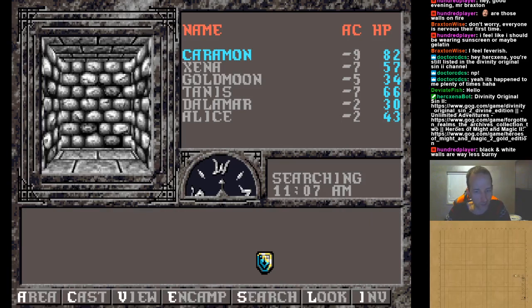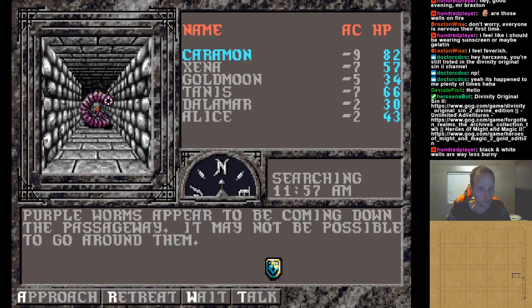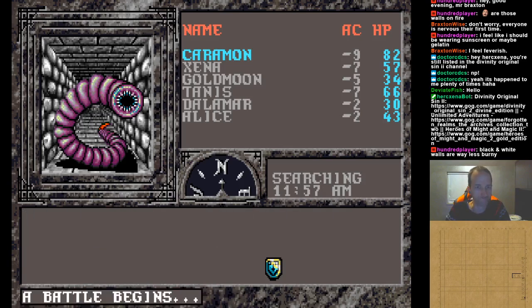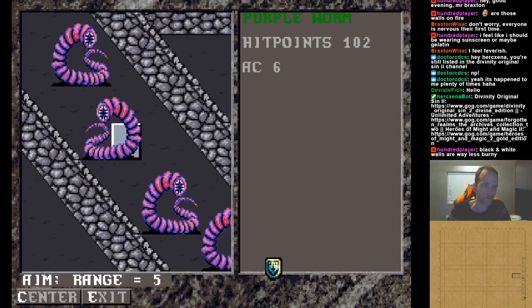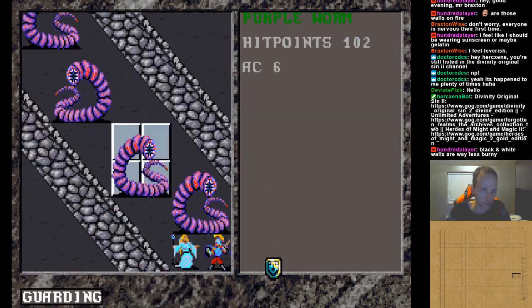So we're back in the keep now. But the question is, where is this figure? And where is he heading? Wait. Talk? The purple worms have evidently decided to clear the passage by devouring the party. Oh wow, that's a lot of worms. Gonna be a little wormy in here. And these guys are a little bit dangerous.